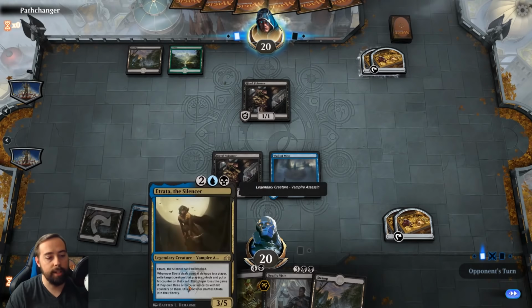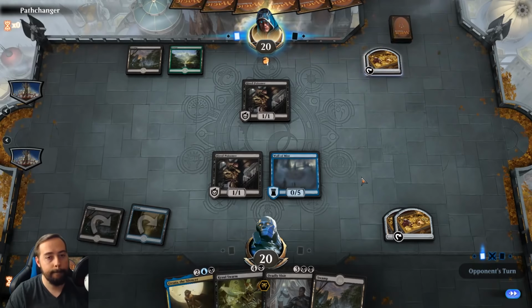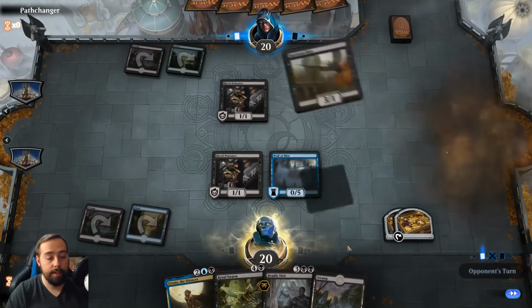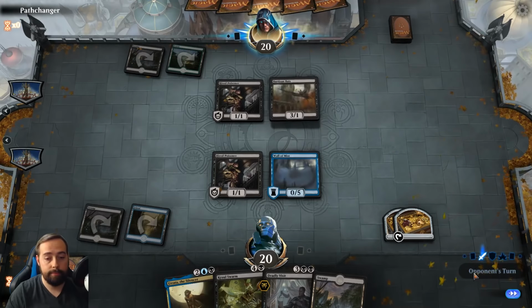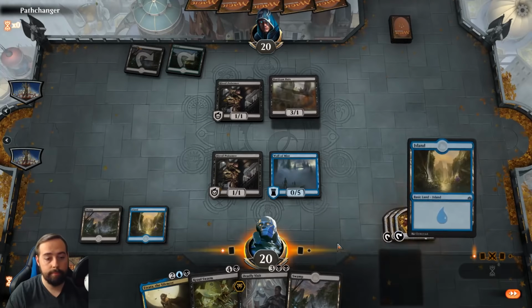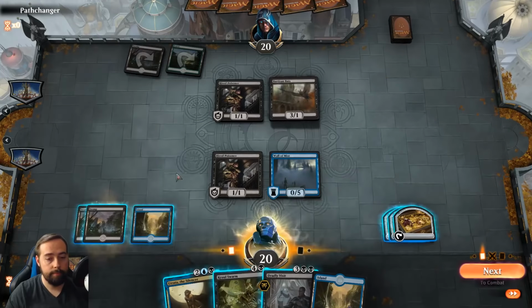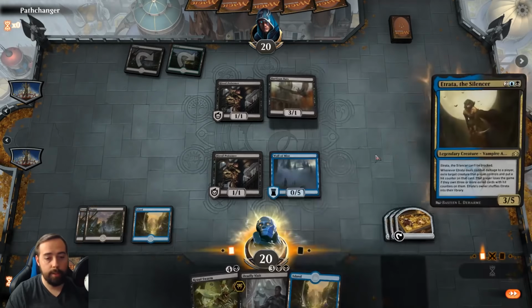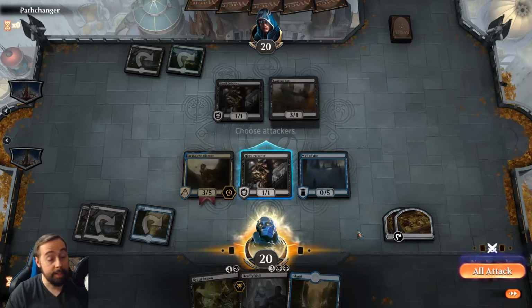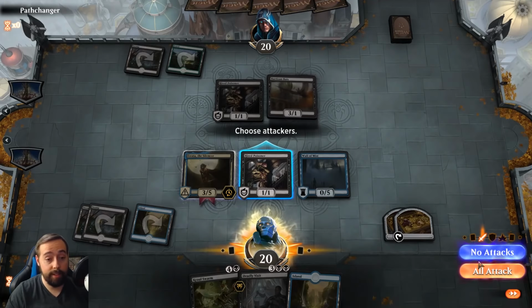Give me a 4-drop I can eat. Yeah, here we go. That is a 4-drop that I can eat. Yeah, we are going to Atrata, and keep some treasures up. Because I think that's the key. I really think that's the key.